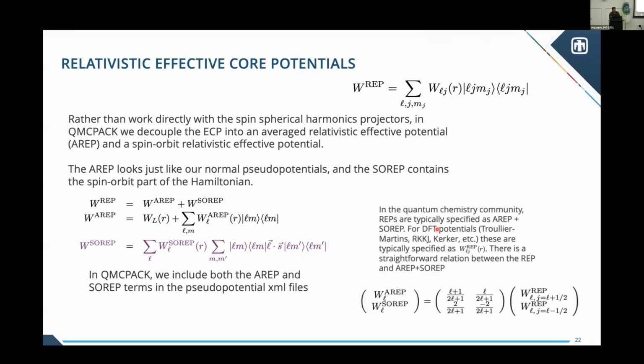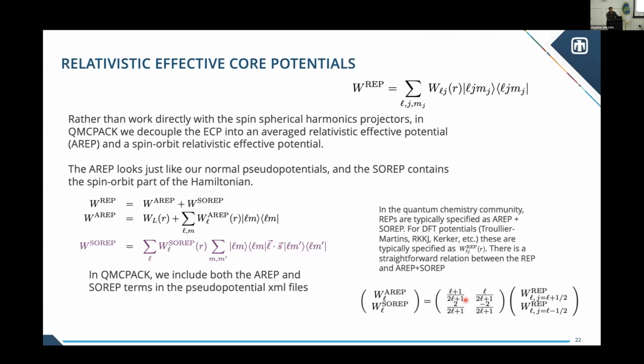It turns out that if you're used to using quantum chemistry and doing relativistic calculations, they tend to write their pseudopotentials in this way, where it's the averaged plus the spin orbit correction. Whereas in the DFT world, they always write their pseudopotentials in a similar fashion to this, where they're always LJ projectors. But there's a very straightforward transformation between them.